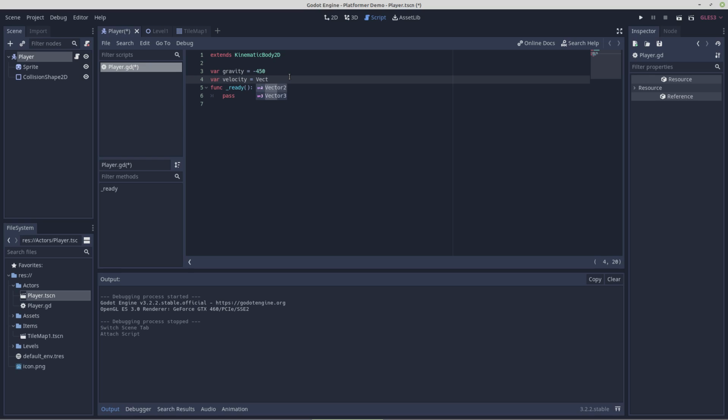And variable velocity equals vector 2. Empty. Enter.